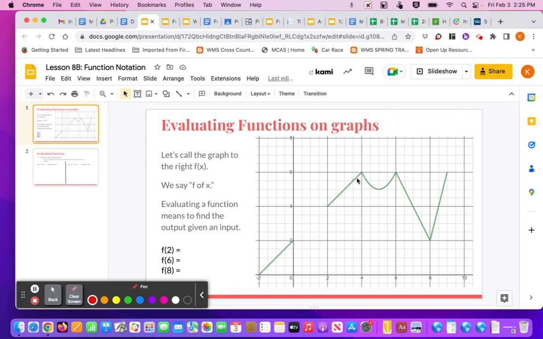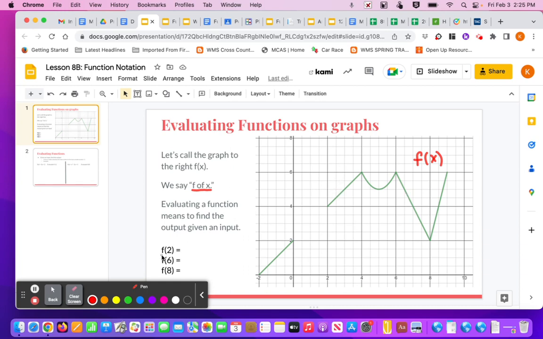So this is a crazy looking function graphed here, and I'm going to name this one f of x. That's the notation that you will see for different functions. The parentheses has the x inside, f outside, meaning it's a function. What we're going to do is try to evaluate this function at different locations along the graph.